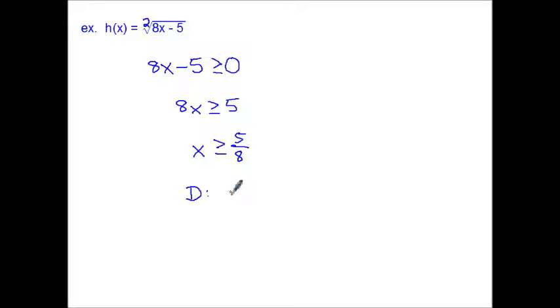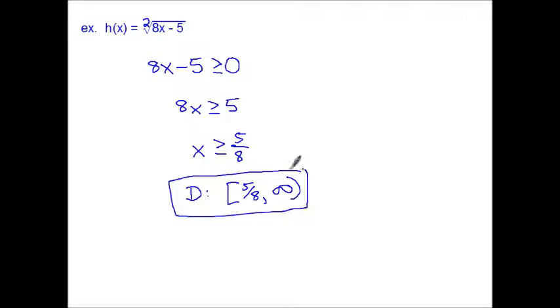We can write it in interval notation. Again, bracket here, 5/8, going all the way up to infinity, and there you go. So there's our domain for this guy in interval notation. Again, if the other interval notation isn't specified, the other notations would be allowed. But there you go for domain.